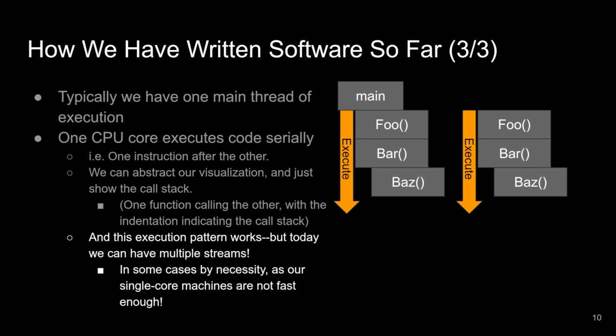It's just one sequential flow here, control flow of how our program is running. Now today, though, we can have multiple streams of execution here. So you'll notice here we always have one entry point, but while we're executing foo, bar, and baz here, our computers today have multiple CPUs. So we can have foo, bar, and baz also executing on a different core on our machine. So typically machines that you buy today have dual core or quad core, and I'm going to show some example fun machines too, just to show that there's multiple CPUs so you can do multiple things at once.